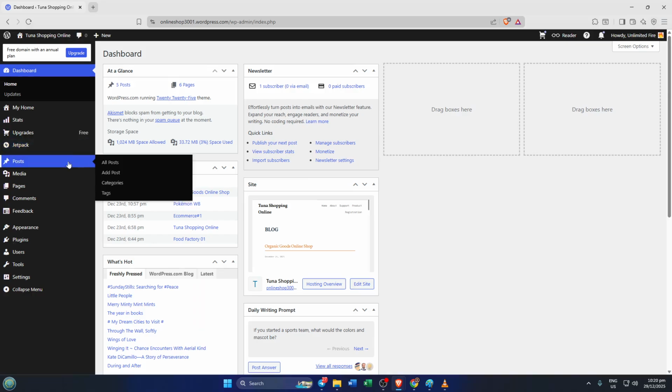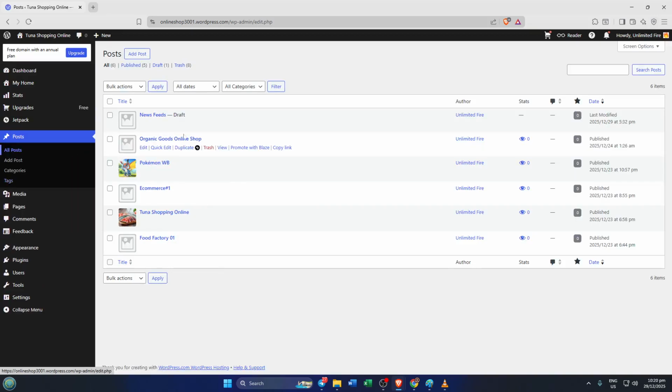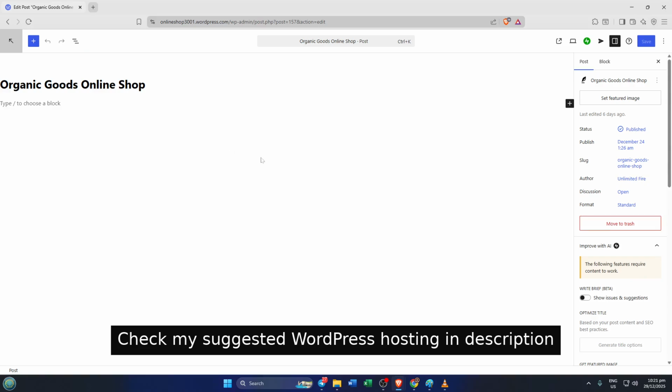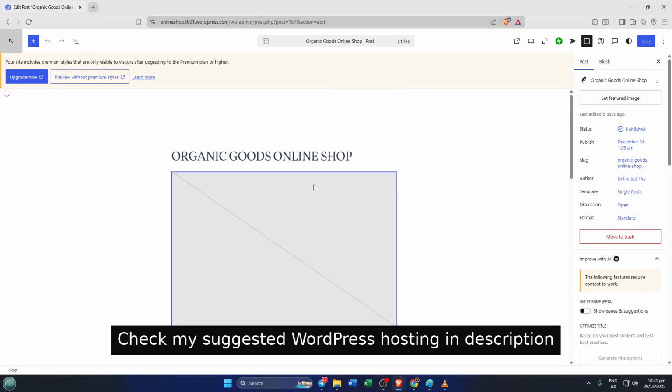Now, once you're on your dashboard, look to the left-hand menu and find where it says Posts. Click on it. Even though we're focusing on navigation menus, the Posts section is where a lot of people typically start, especially if your theme organizes pages and posts closely together. The key here is you want to select your website, especially handy if you're managing more than one site under the same account. Just double-check that you've selected the site you want to update so you don't accidentally change the wrong menu. With your site selected, click on Edit.